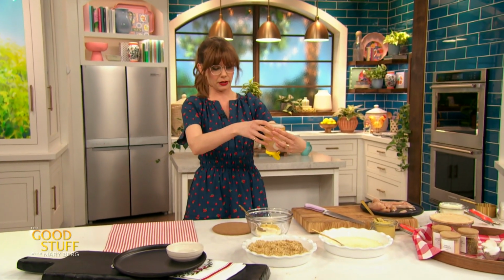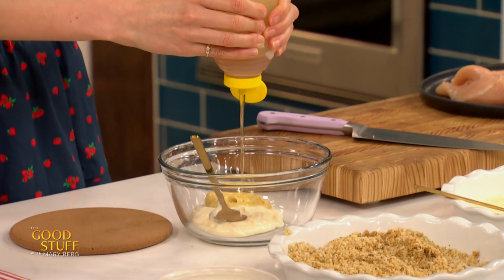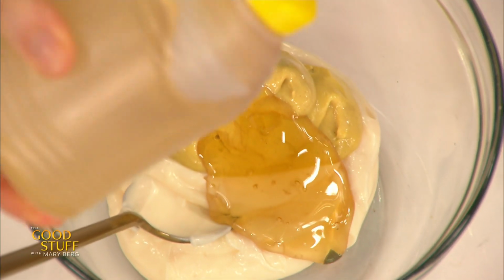This is great. Here on The Good Stuff, my honey is runny. I don't know what happens at home. It all turns solid immediately. If anyone has any tips, write me, because I don't know what's going on. Maybe someone in the audience does, I don't know.